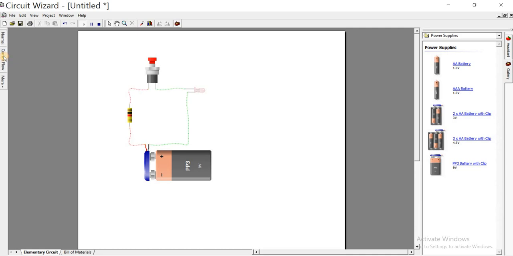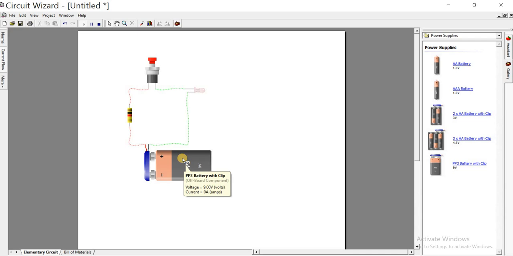If you want to check the current flow, now that I haven't pressed the push button, there's no current flow, right? Now that I press it, see the current flow. That means current flows from the positive to where? To the negative terminal. The amount of current that flows in this circuit is a function of this resistor and this battery.